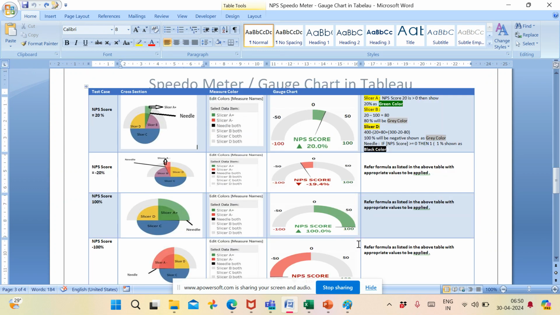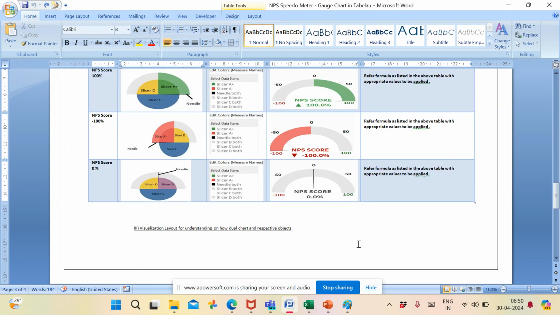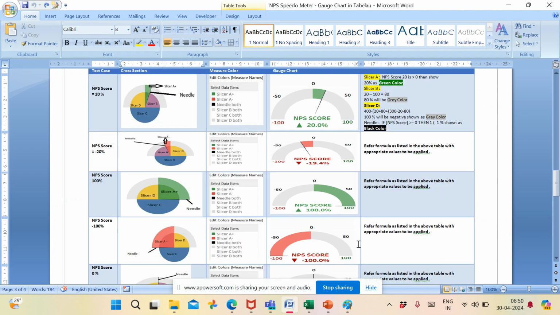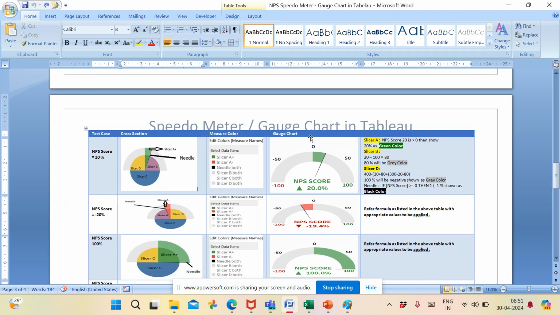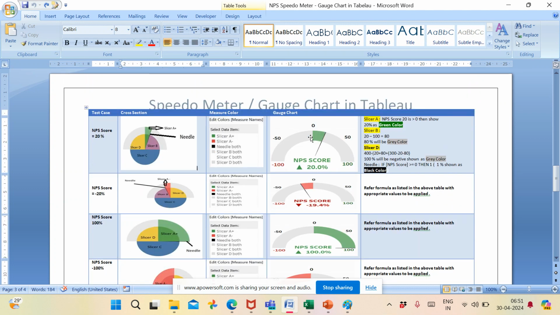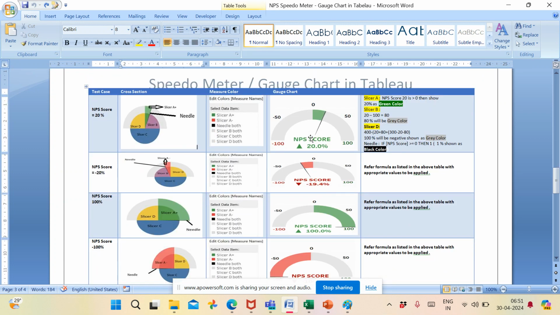So this is the challenging part, where we make use of this NPS, and we mimic the similar kind of chart that Salesforce has in Tableau, with this kind of workaround, and we did it. It was out of the box at the time, but we did it. The users liked the chart, they wanted a similar chart in Tableau. I hope this presentation gives an idea of how we can make a gauge chart in Tableau with out of the box thinking. Thank you.